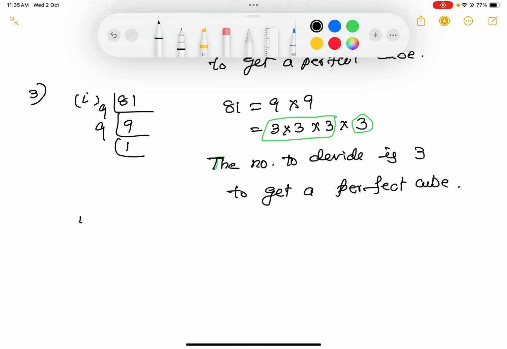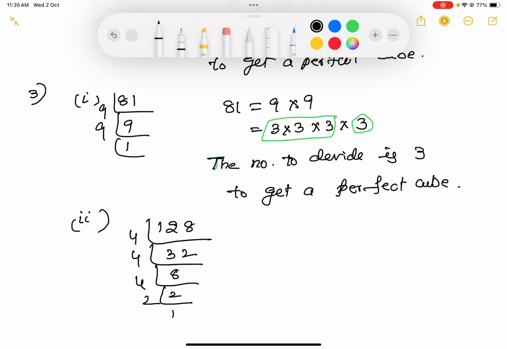Let us now go to the next problem to see which number you have to divide. I am taking now 128. So now it is 4 3s are 12 and 4 2s are 8. Again 4 8s are 32, 4 2s are 8, 2 1s are 2. So you can write 128 as 4 into 4 into 4 into 2. So this is one set again. 4, 3 times, one set is over. So if I divide with this 2, then definitely I get a perfect cube.